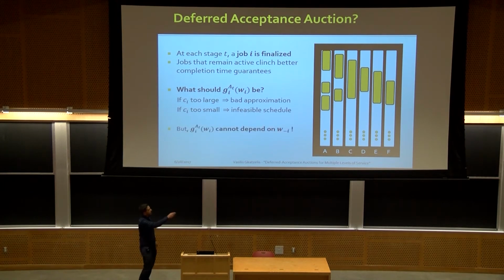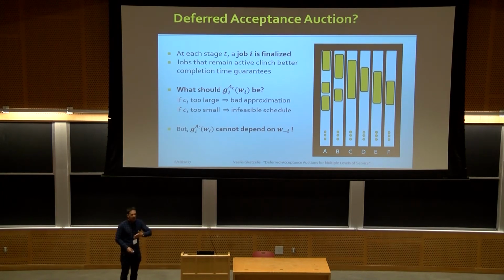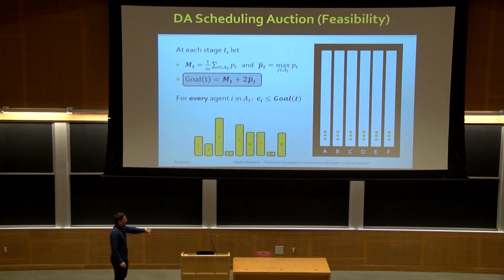And the very important thing to remember is that your score cannot in any way depend on the weights or the values of the people that come later on. So you have some other people you need to schedule later, and you have no idea what their weights are, so you have no idea how you can order them or change them around. Being oblivious to that, you still have to somehow come up with a way to finalize those initial jobs first, and then keep pushing downwards. So be close to the forward greedy in some sense, but at the same time, ensure whatever you promise is going to work.